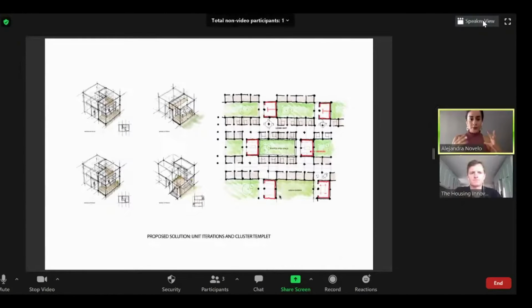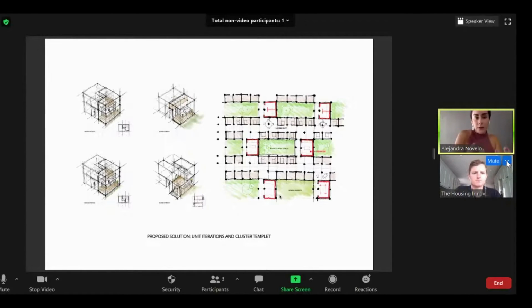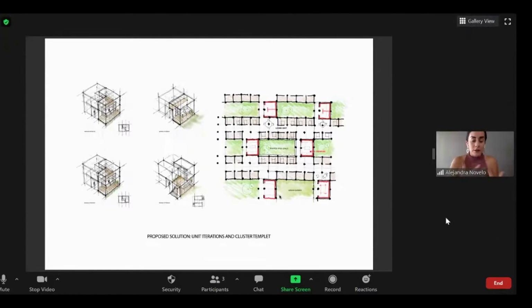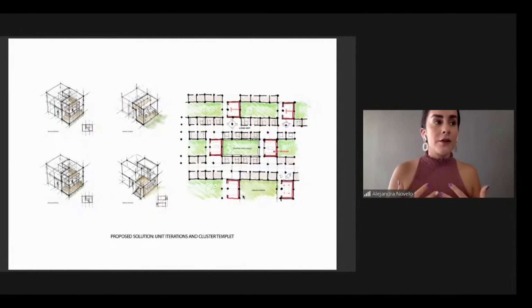Secondly, once we had an idea of a unit and then a cluster, and then that cluster forming a community, we had to design the unit. And we went through different iterations for that same unit, in which we narrowed down what were the basic needs of these people. We wanted to give them a safe space, a space that had good lighting and that felt a good temperature. Besides the basic needs, we wanted to also give them a sense of identity, a sense of, hey, I'm gonna hang my picture here, I'm gonna hang my calendar here, and I'm gonna put my backpack here, because there was none of that. There was none of that.